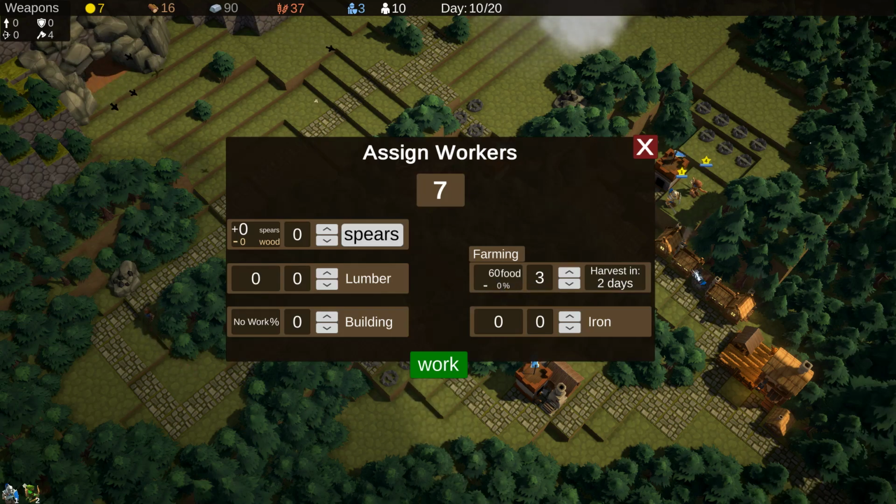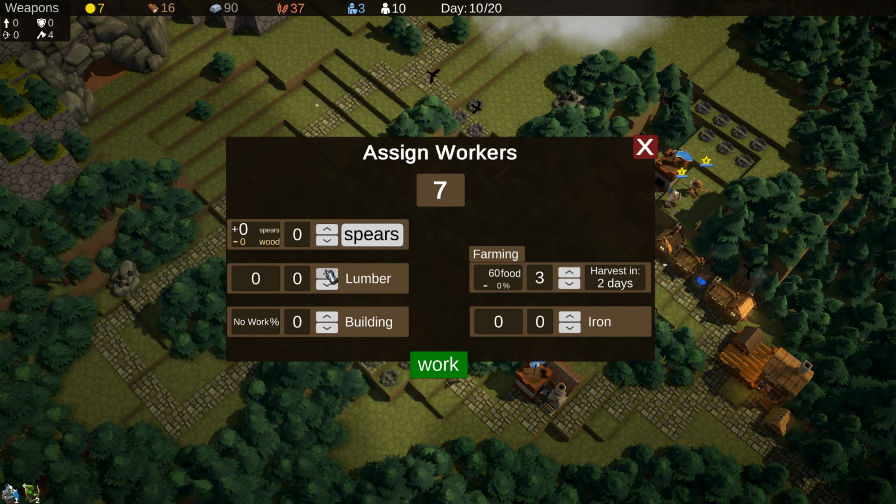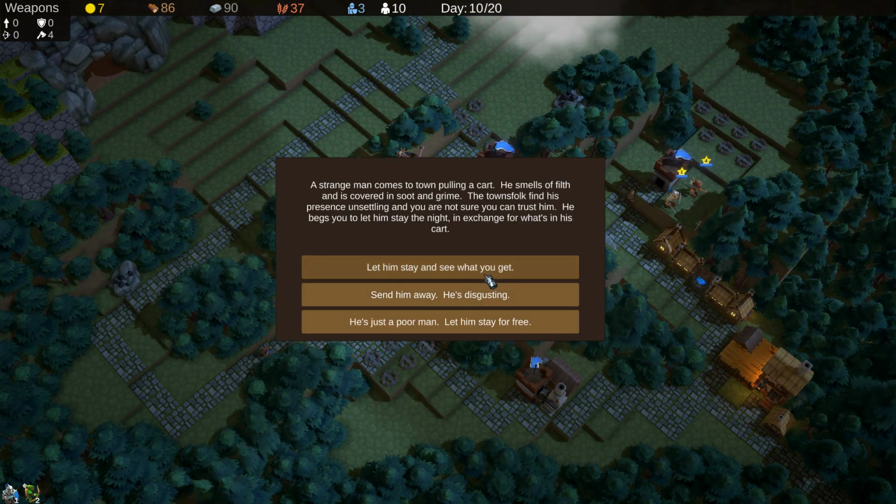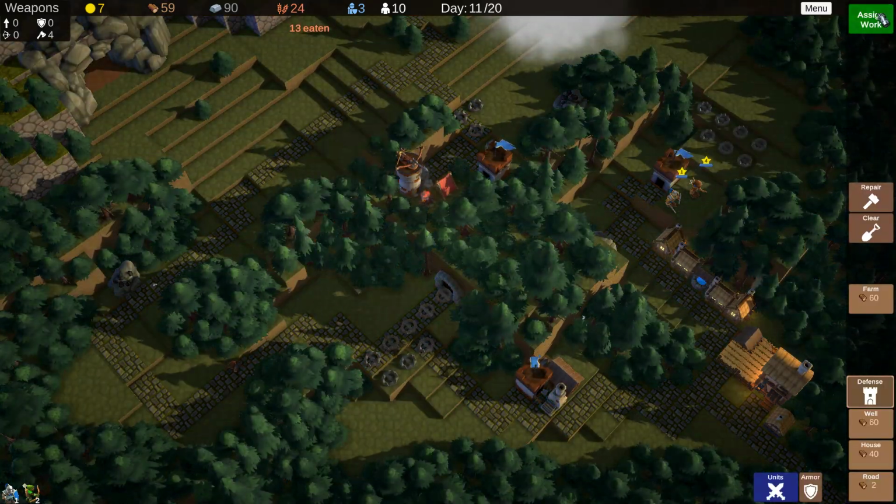Okay, some weird error happened in there. I think I was just clicking the up arrow too much. It was thinking I was trying to build more farms. 4, 5, 6, 7. Oh, just take all of our wood then, will ya?